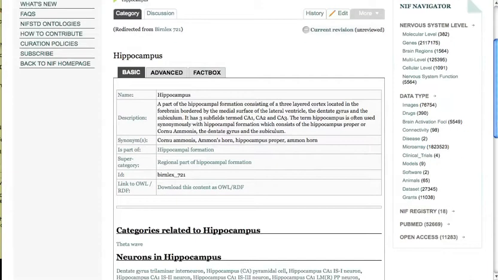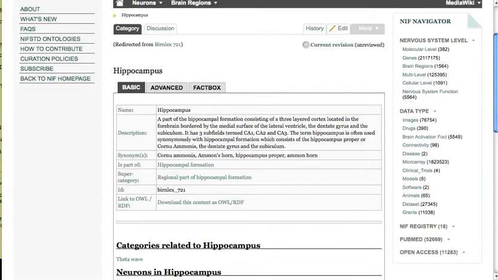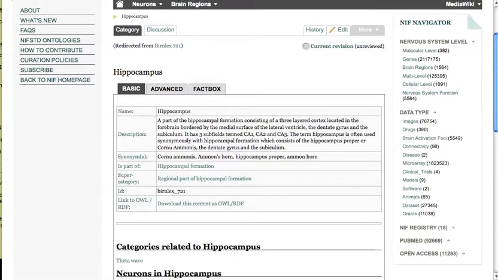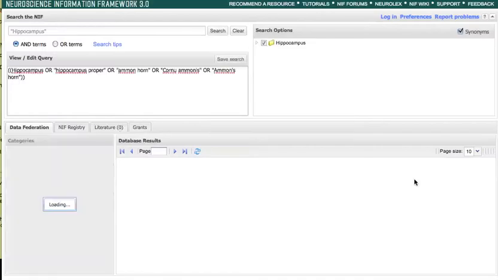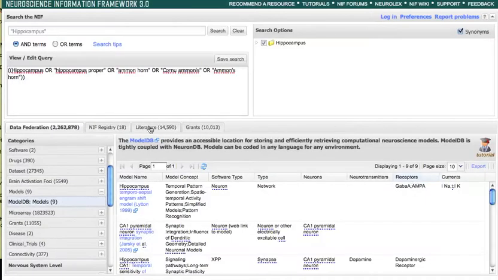Over on the right, we show the offerings of the NIF Data Federation registry and also literature for that particular concept, and these again are grouped according to data types. So I'm going to focus today mostly on the Data Federation. If we go over here and we click, for example, let's say on models, this will take you to the NIF Advanced Search interface, and it will highlight those offerings that we have under the category model.